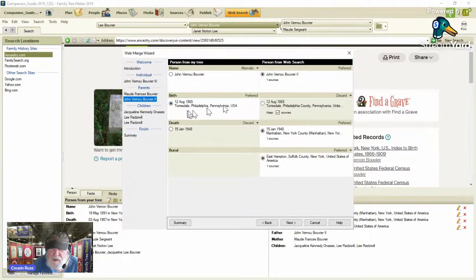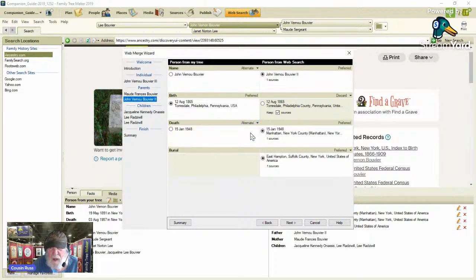The location is a little bit different, and we'll talk about that when I look at the individual record as I go along. Now, the death date, all I had was the death date.